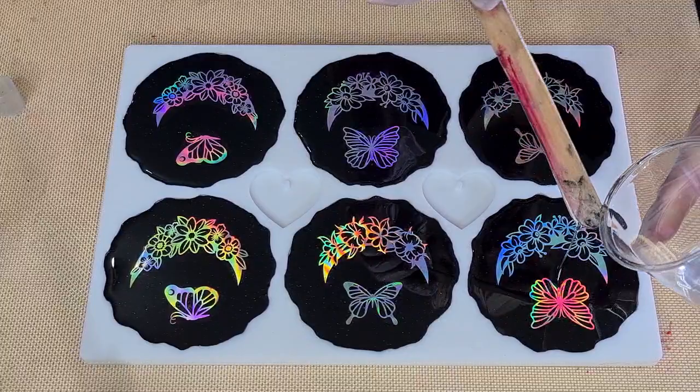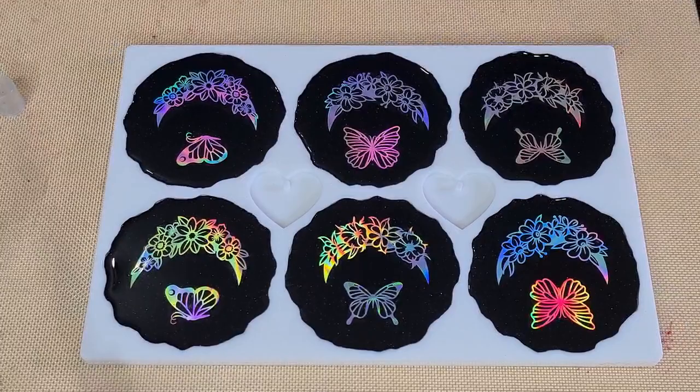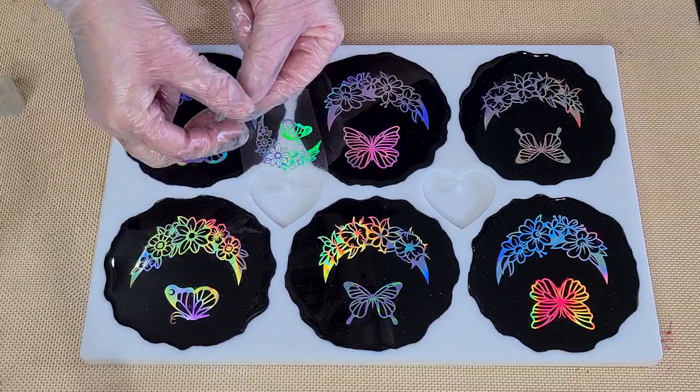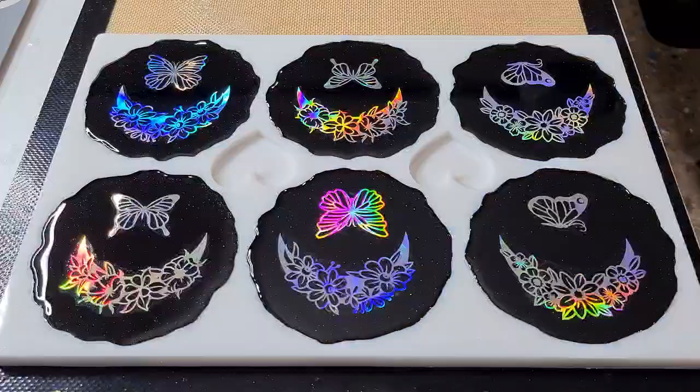It's very bubble-free at the moment because of the alcohol, so we'll give it a torch though. This little butterfly here — I think he's probably too big. Oh, maybe that way — yeah, he would have fit actually. I would have just had to cut the butterfly out and move it down a little bit, but yeah, he would have fit.